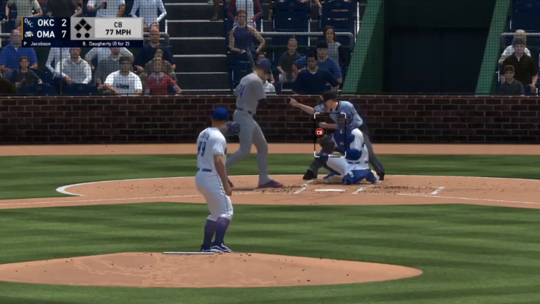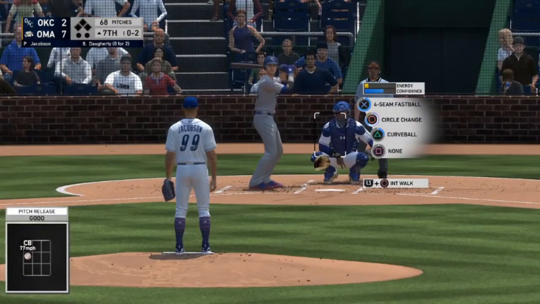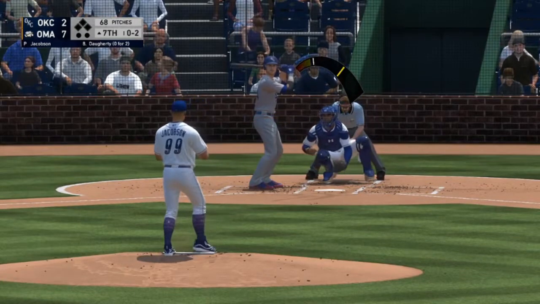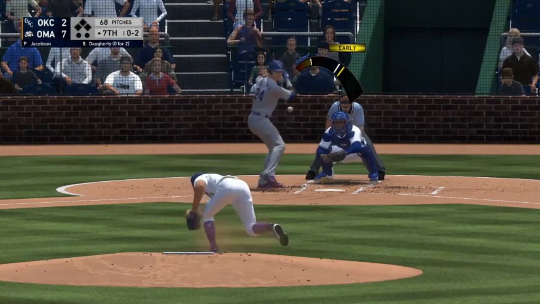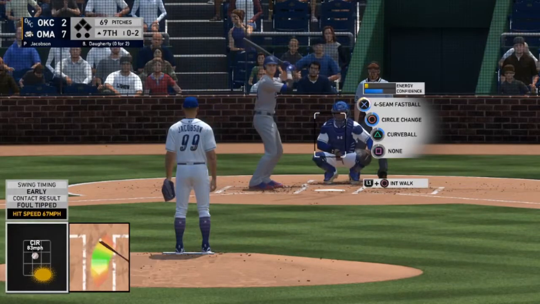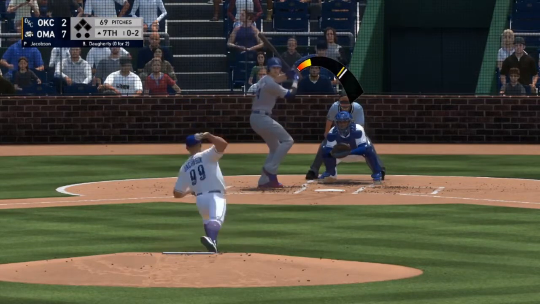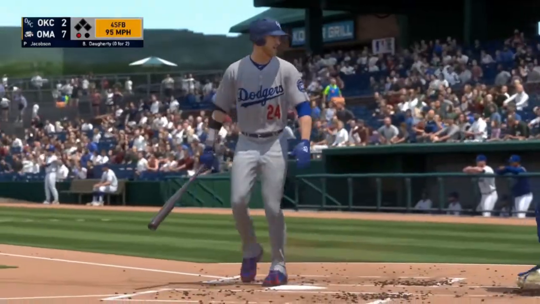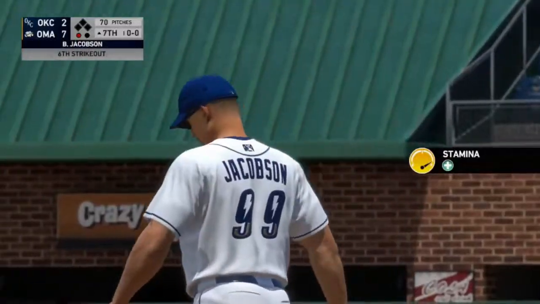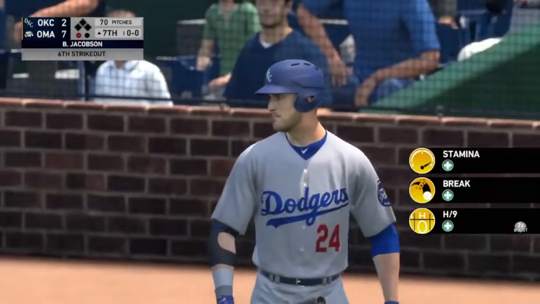There we go, strike 2. Where's the first here? And that's a foul. And strike 3, no swing. That is the 6th strikeout of the game.